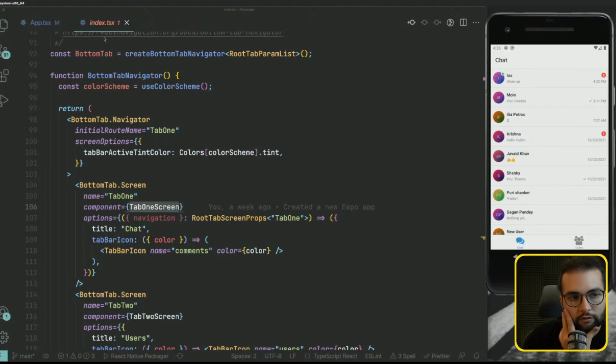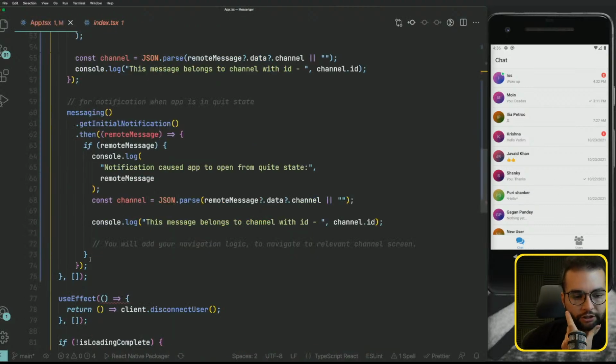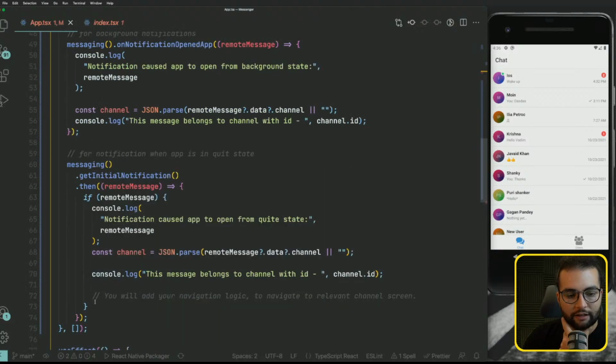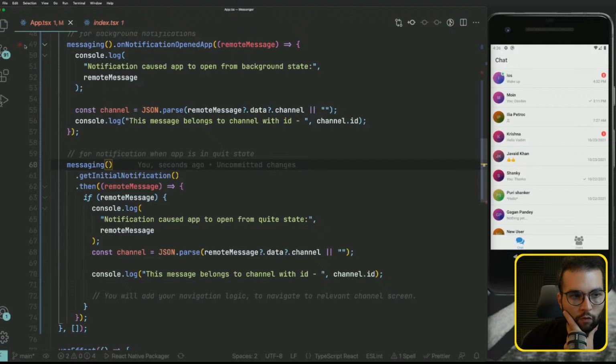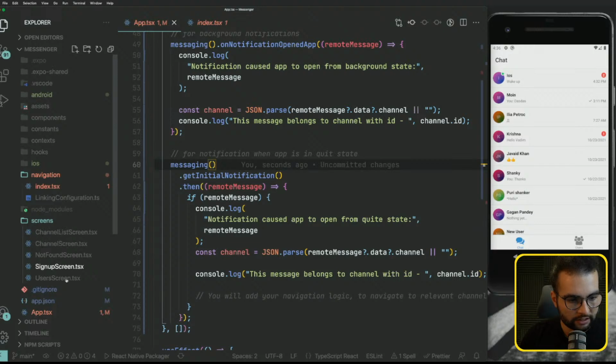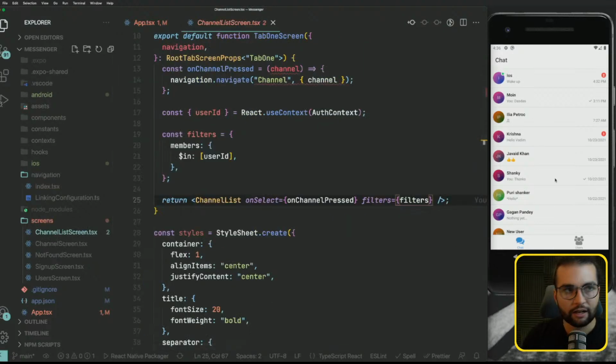So let's move this logic in our screens. Where is it? Users screen or channel screen? No, channel list screen. This is the screen on the right.